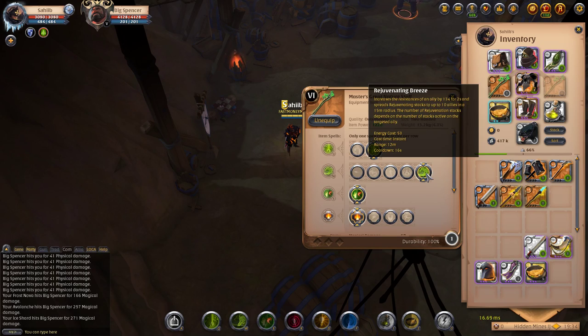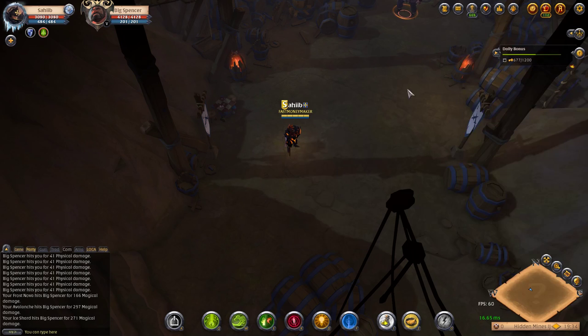So here are the nature staffs. All nature staffs have Breeze, I don't know how to pronounce this word, which increases the resistance of an ally by 134 for 2 seconds and spreads stacks to up to 10 allies in a 15 meter radius. The number of stacks depends on the number of stacks active on the targeted ally. So, sounds cool.